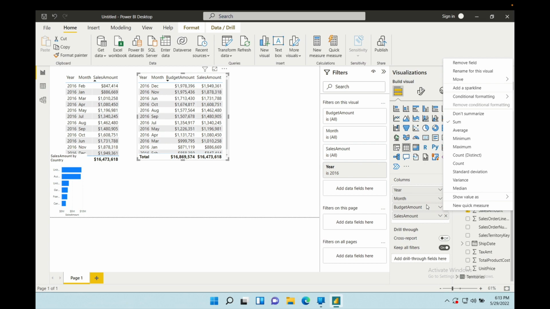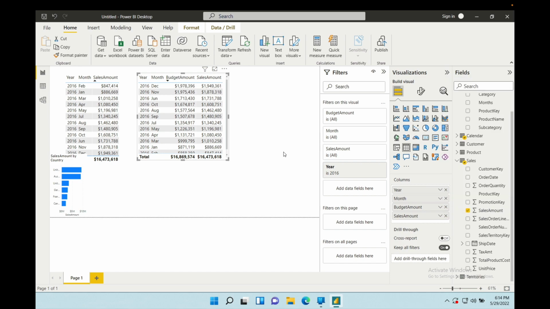And most of the time you have to do that because your use case will require you to actually do that. It won't be like maybe find a sum or find the average. Maybe you want to find the minimum and divide it by something, or find a sum and divide it by something, or subtract something from it, or multiply it by something like that. Okay, and in that case you will not find it among these implicit measures. All right, so let me show you how you create explicit measure.